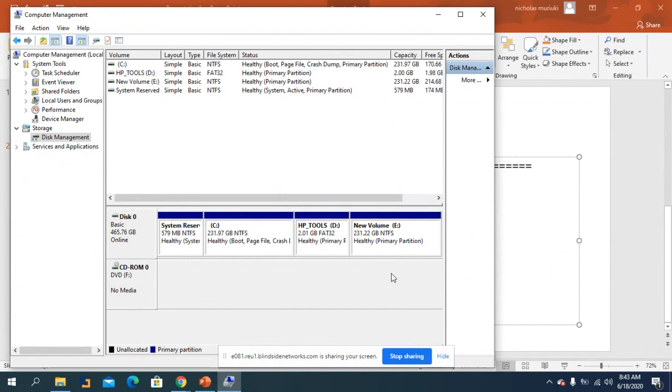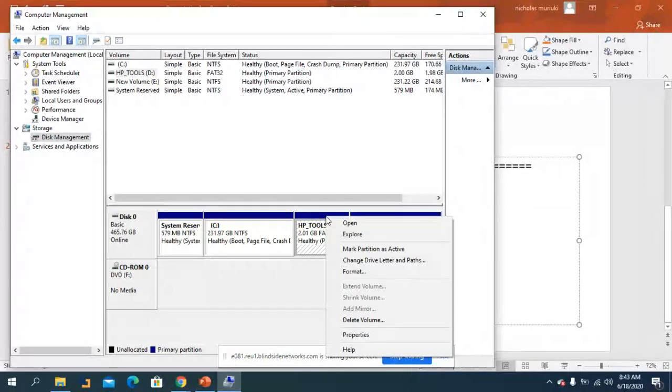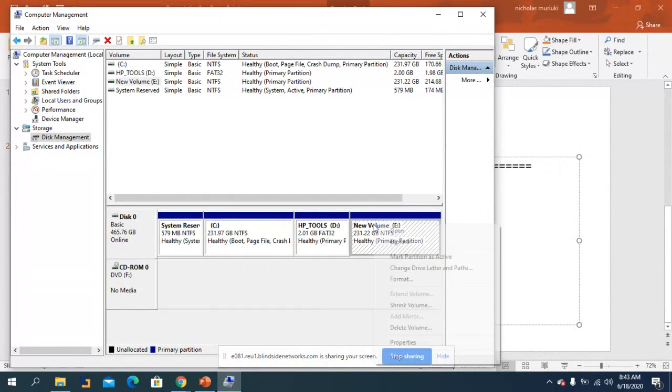And this extended view is what we are calling the new volume. And if I want to do another partition, of which I don't want to do it because now, maybe let's try to extend, just a minute. It can't allow us to extend.